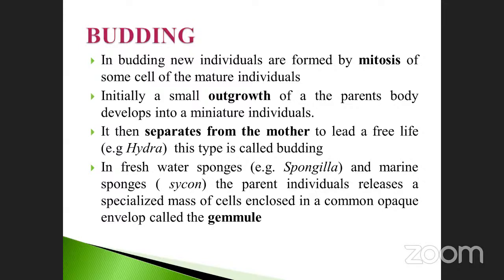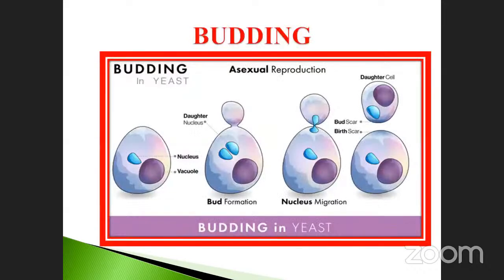Take examples like wood, wall, bricks, and tin, whatever it may be. It cannot easily pass the light to the other side. Water as well as glass can easily let light pass. Okay, gemmule. See, this is budding, the asexual reproduction, particularly in yeast. This is the mother cell, and it also has a vacuole present inside.